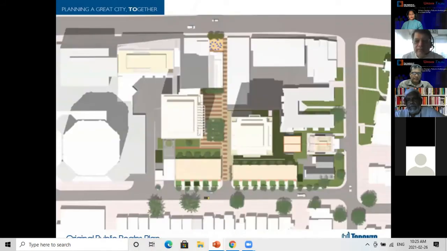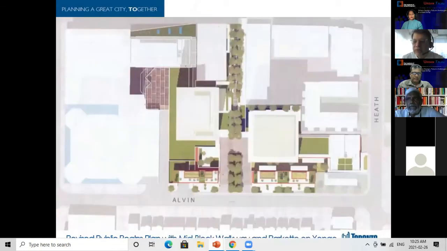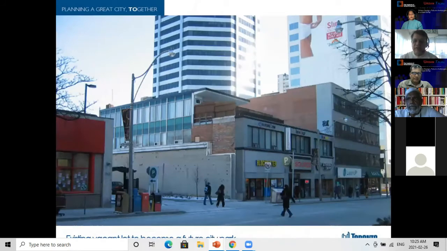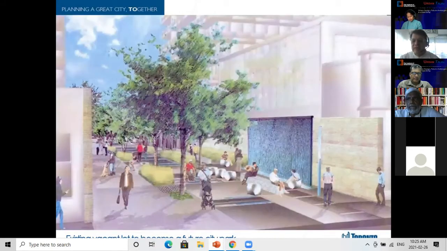Also public realm. Not much public realm in the first proposal, much more so in the second proposal, particularly with respect to mid-block connections connecting major streets to the neighborhood. So this was a vacant lot that was part of the assembly. So this vacant lot on Yonge Street would become this, with fountains, seating. We even secured at the time where the pump room would be where the water wall was considered.